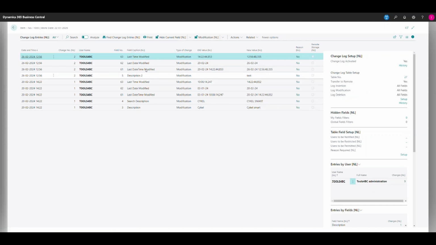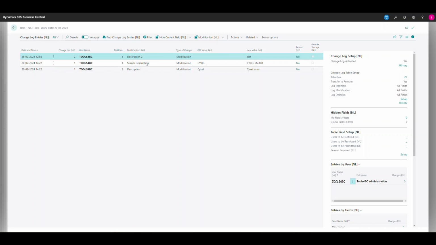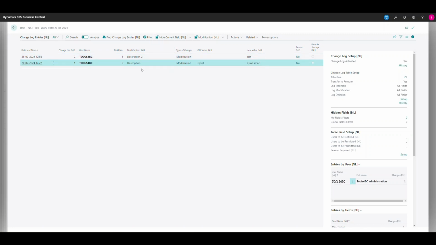In this case, you can also see there were no hidden fields. You can see that on the right side. So I will see a lot of things which maybe are not as important at this point in time. So I could have activated the hide here and taken all this away, so I would only have seen description and description 2, and saved that in my global filtering.